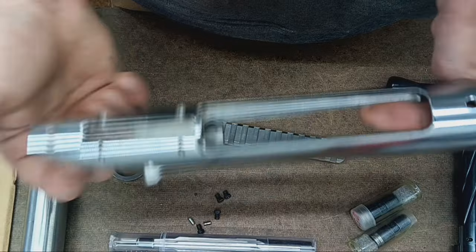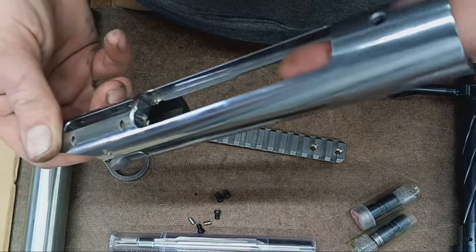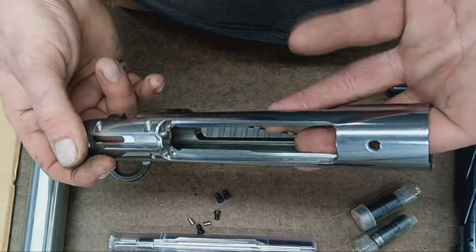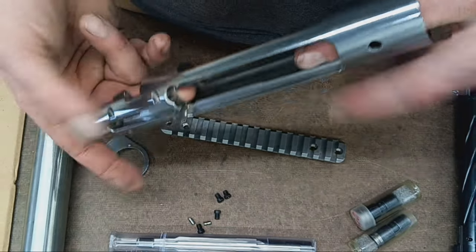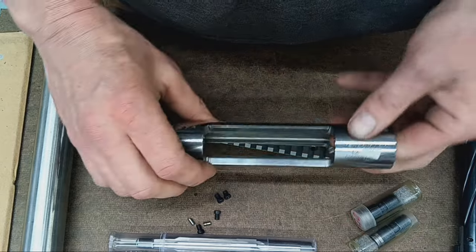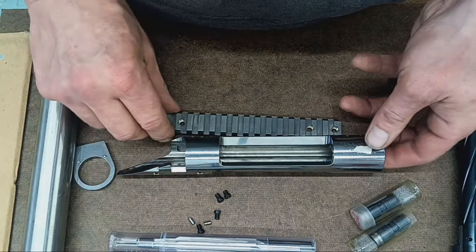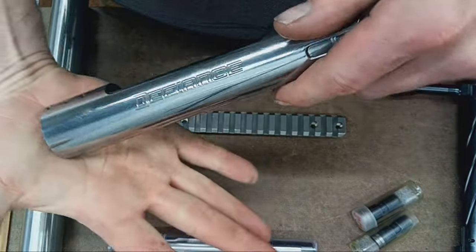Now, that being said, I've never really seen a BDL not work with a magazine system, with the exception of maybe a giant Magnum cartridge, like a 338, 378 Weatherby Mag or something like that. But that's really the only receiver I've had to modify to get to work like that. And that was also a Remington, so not sure. Never really had to modify one of these for that purpose.